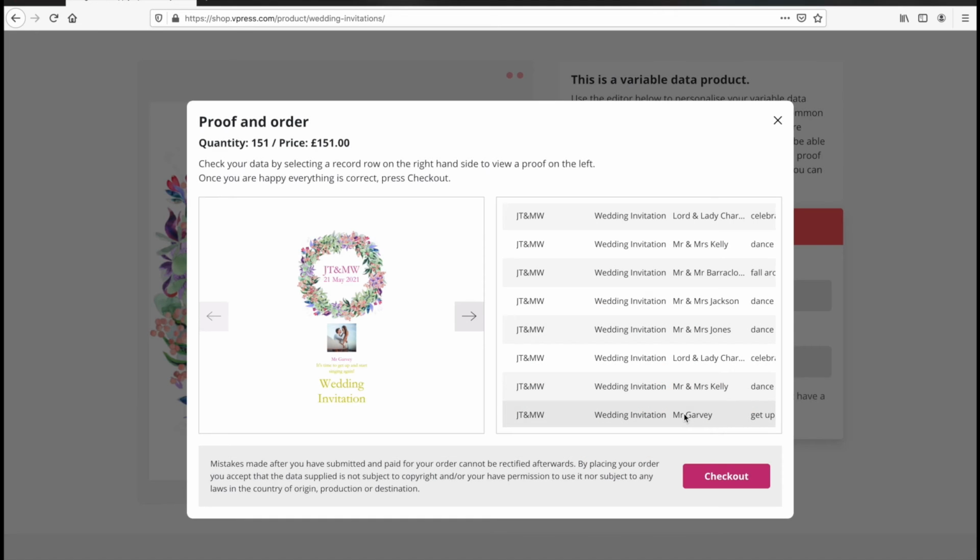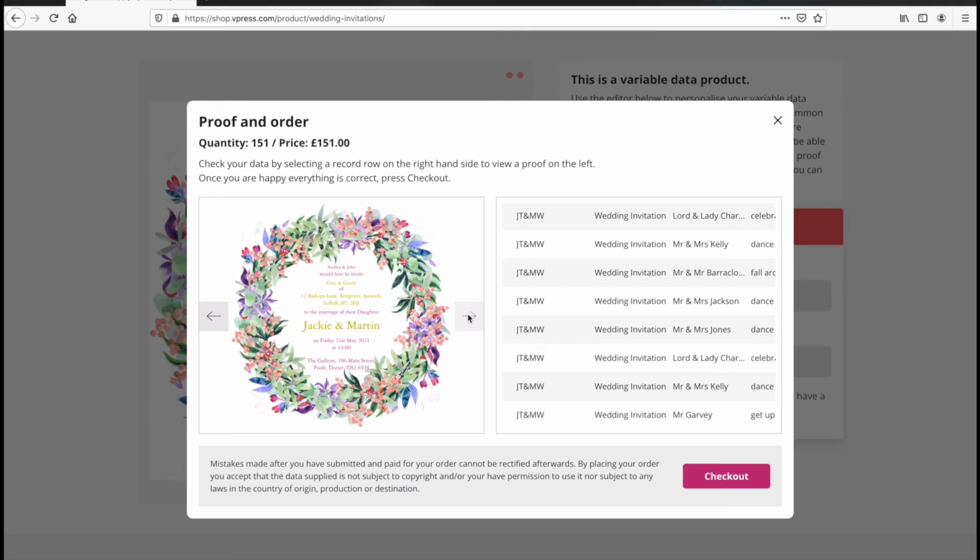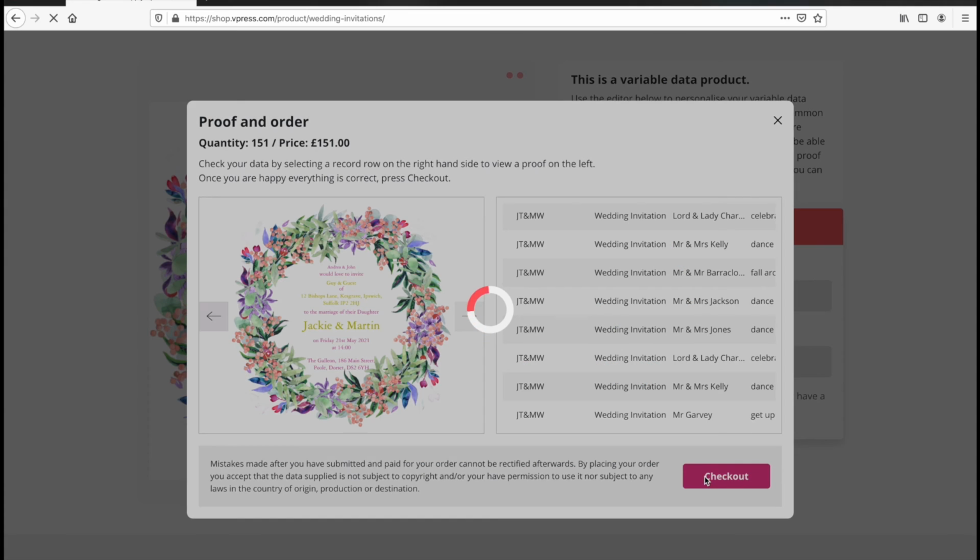So we're actually proofing it ourselves. So not only can you see the first page there, but when we make another selection and have a look at another record just to make sure it's okay, we can navigate through the document and we can see that it's now dropped in there all of the names and addresses of all the people that have been invited.